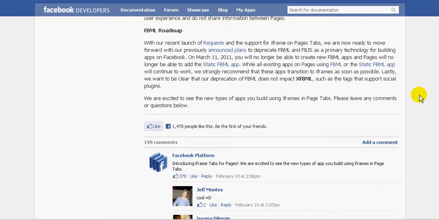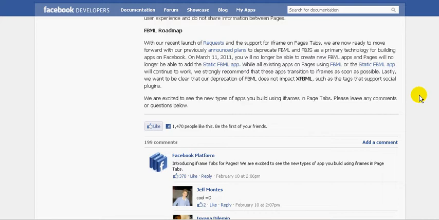Now, if you are in the short term looking to get a custom Facebook page created, and I want to use the Marketing Twins or somebody else, this might be something you want to consider doing, for the simple fact that you want to have access to that app so that when you use somebody to do a custom Facebook page, you can tell them, oh, by the way, I have the Static FBML app if you want to use that.